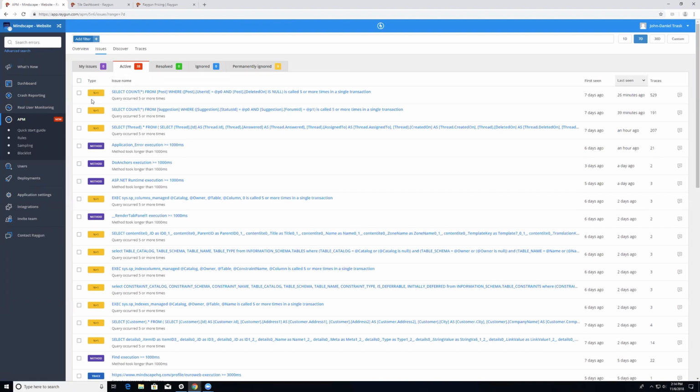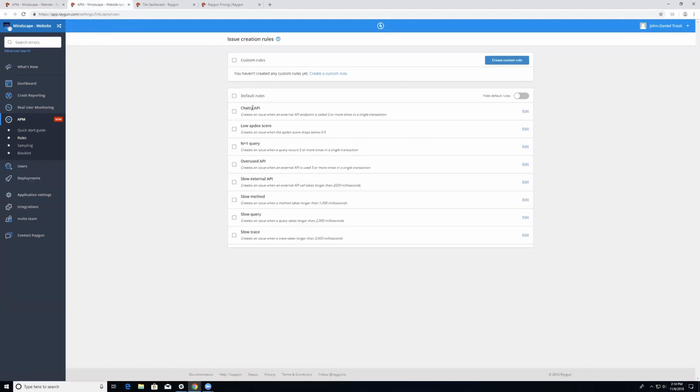And you can see here, we're smart enough to pick up N+1 queries. We also have some simple rules. I'll actually load these up now while we're talking. So we can pick out if we're calling external APIs too many times in a single request, we can pick up overall trend things like Apdex score changes. The smarter ones, I do quite like the N+1 query support. And then you've got the really basic ones, like, hey, if we do get a trace that takes longer than 3 seconds to generate the page, I would like to collect that up into a bucket of work to go and have a look at. And we're planning to continue adding additional rules in here. You can also set up custom rules, but that goes a little bit beyond the scope of today's webinar.